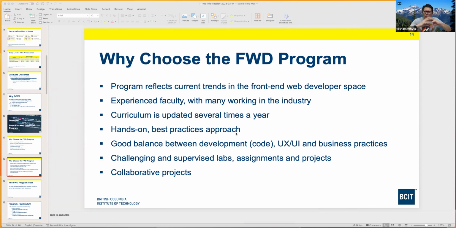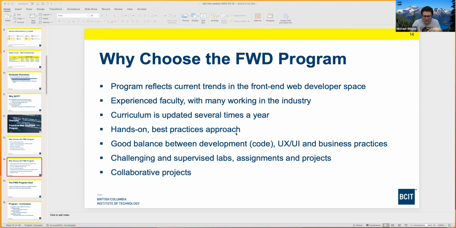So we want to give you a more well-rounded education where we focus a lot on the code, but we still give you stuff on UX, UI, design, and business practices of web development. I believe that makes you more valuable than just knowing code but not knowing how to communicate ideas to stakeholders, or sit in a business meeting and explain what is and is not possible to stakeholders who may not be familiar with that. Those are valuable skills that employers definitely appreciate, as opposed to just pure coding.